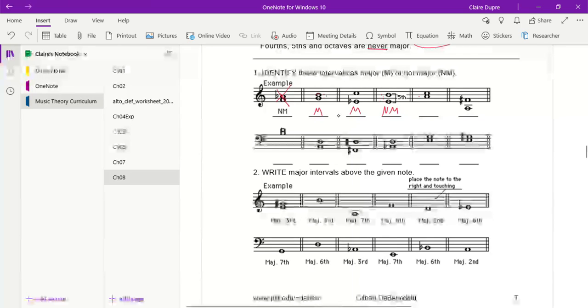This is a third. 1, 2, 3. Here's the A. A major has 3 sharps, F sharp, C sharp, and G sharp. So here is our A. This is C. I said F sharp, C sharp, and G sharp. This one should have an F sharp, so that is not major. Okay, we're at A again. Same thing. Same 3 sharps, F, C, and G. Here's F. Oh, look, it's sharp already. Then that's major.